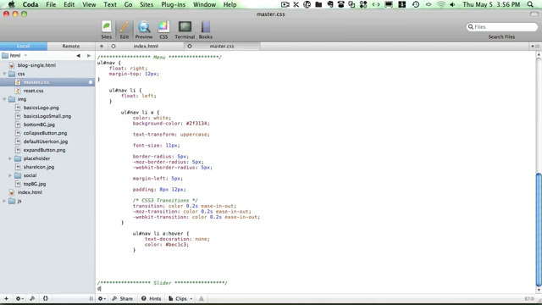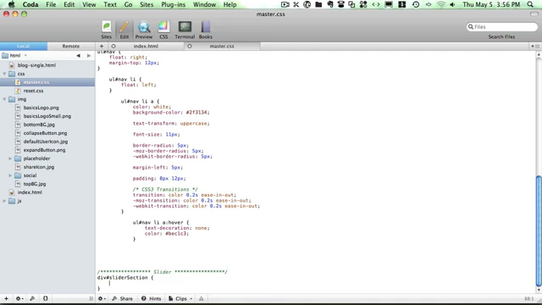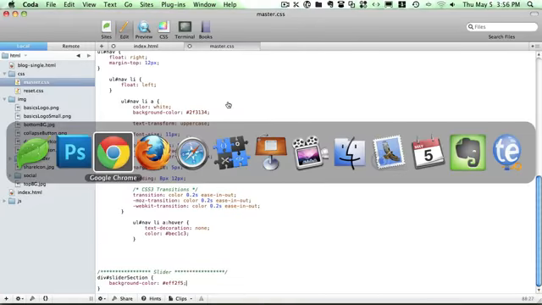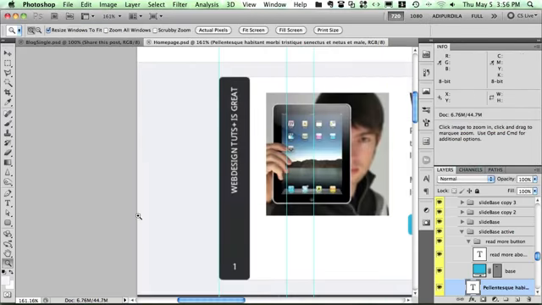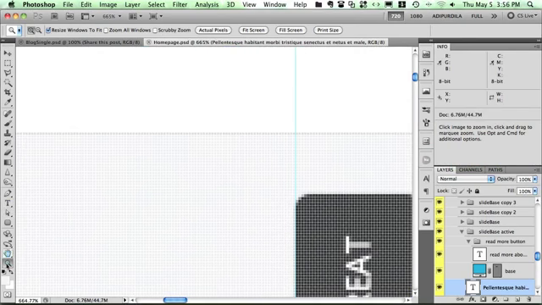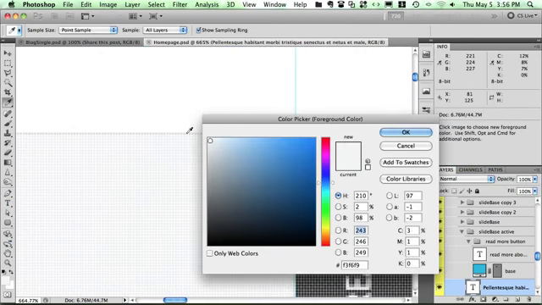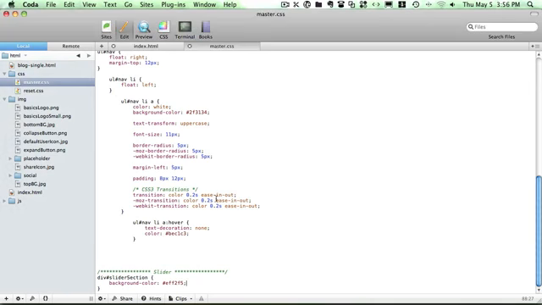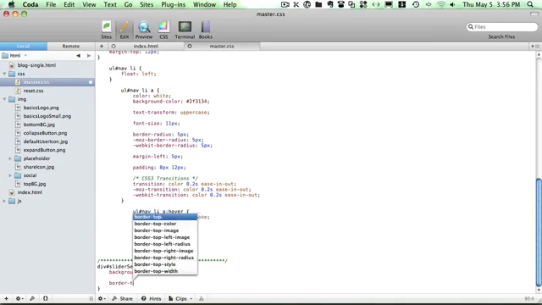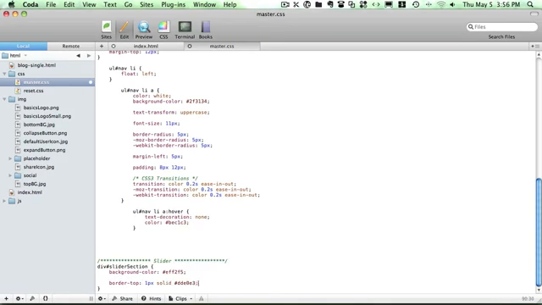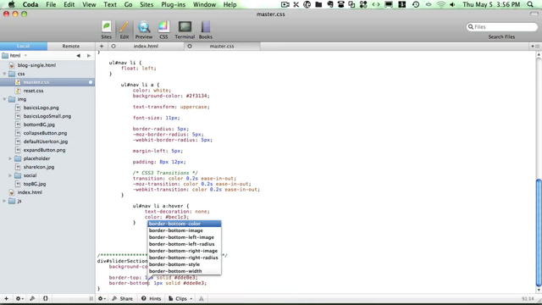So div id slider section, and we're gonna have a background color like this, and then some top and bottom borders, I'm sorry. So grab this color DDE0E3.